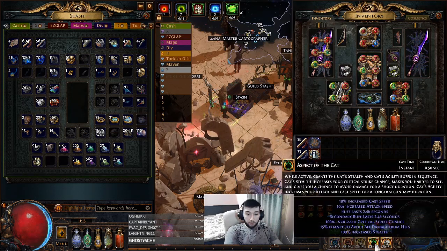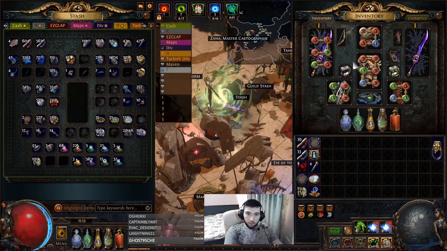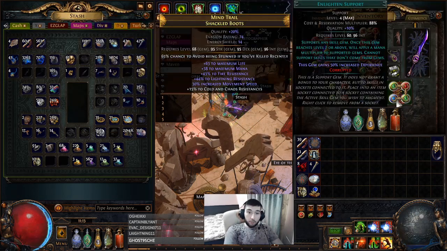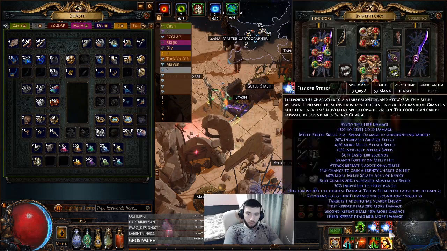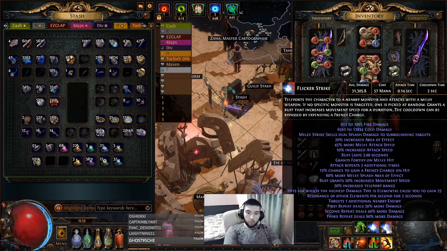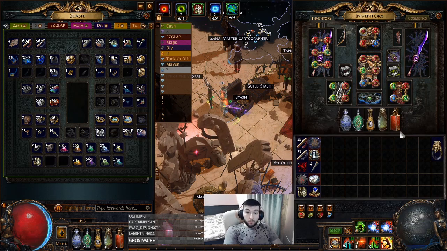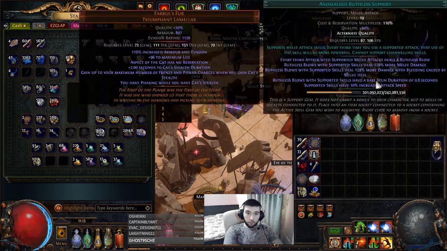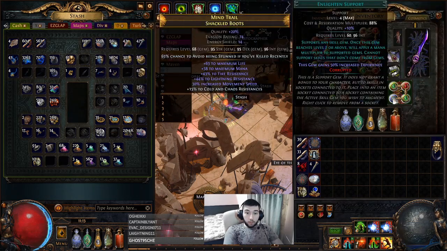This is the aura setup, Aspect of the Cat on the gloves, which costs nothing due to Feral Sphere. Auras are Hatred, Precision, mid-level, just to have a comfortable mana pool, because Flicker Strike is pretty expensive. It's like anywhere from 50 to 70 mana depending on your links. Or 44, 57. And Herald of Ash with Enlighten 4.